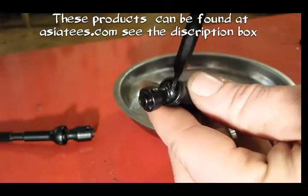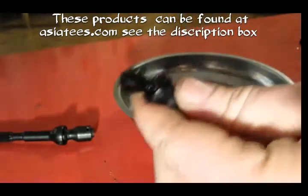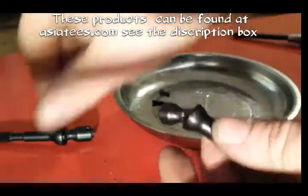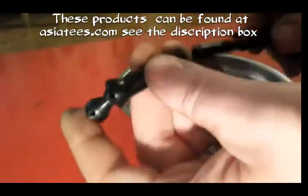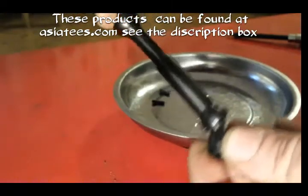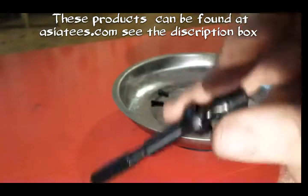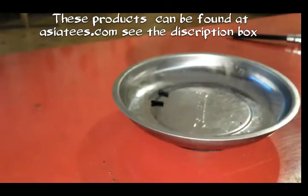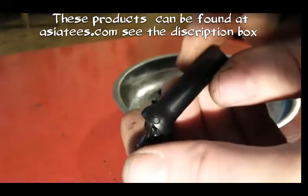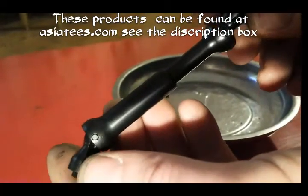So, slide your pin through, so you end up with pin through the shaft, and then get your driver, just butt that down, and once you've butted it down, well, there you go. Now I've got two ends of the shaft, so they'll go together, and then they go on your rig.